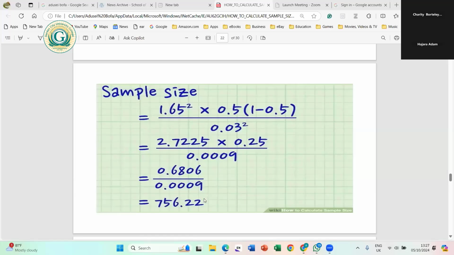And I would advise you guys that when you are working with this, you see that I have four decimal places: 1, 2, 3, 4. So it's advisable you work with four decimal places, and I'm sure you will not mix it up.